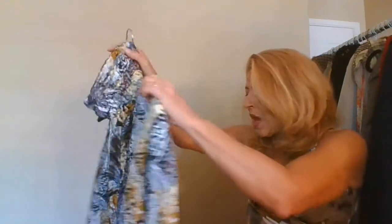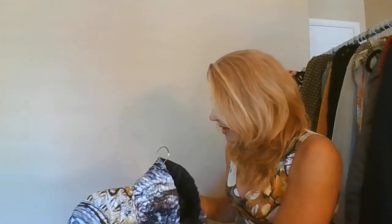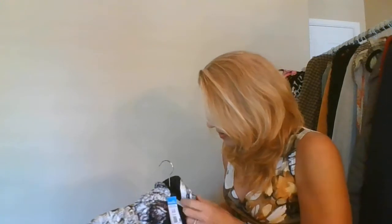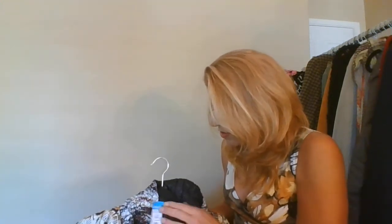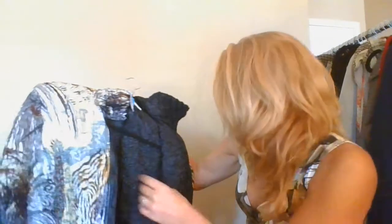Because it has so much stretch, I guess. I think it would be reversible, although you'd have this big Esther thing on your back. But otherwise you have it in your pocket. So it's probably not reversible, but it looked like it was. I love the print to it. And with the collar hanging over, I think you could wear it reversible. Ready, set. I just don't think there's any pockets this way.